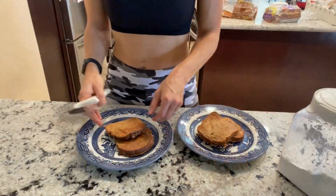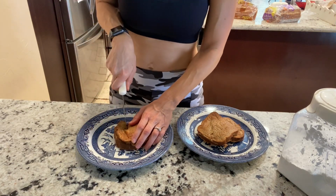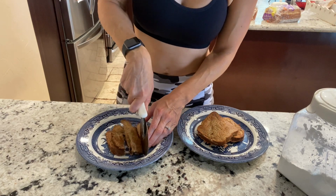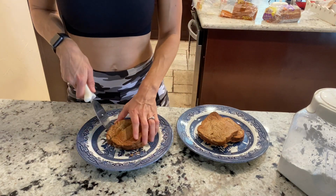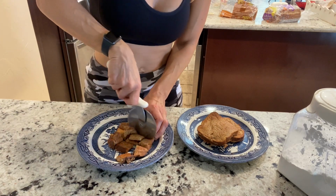You guys might already know this hack, but I cut all of my kids' stuff with a pizza cutter into pieces. It makes it so much easier. I actually learned this when we used to have that show, John and Kate Plus 8. She used to do that on that show.